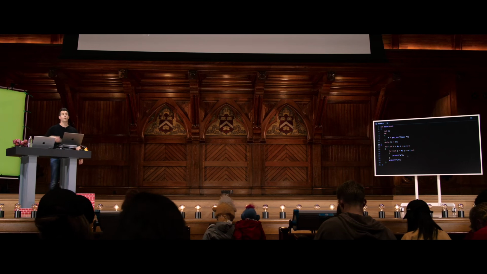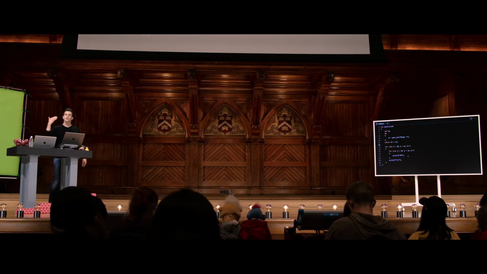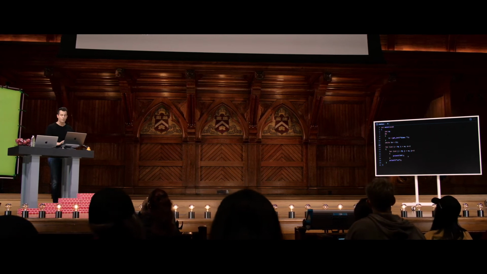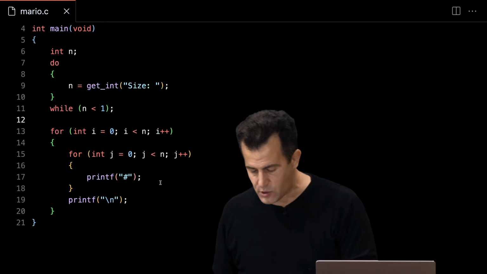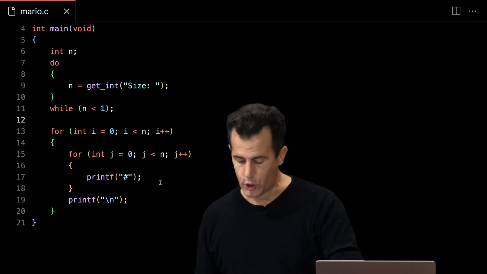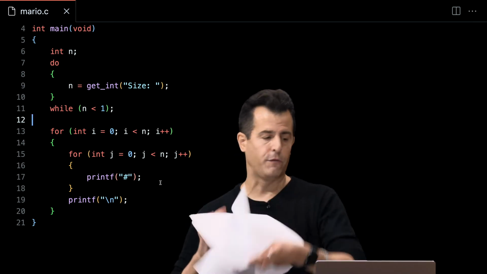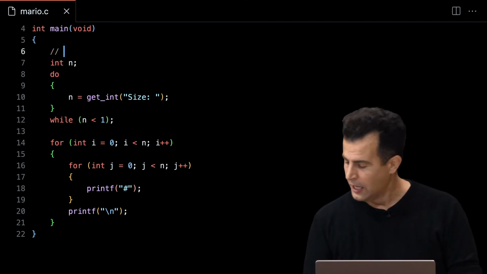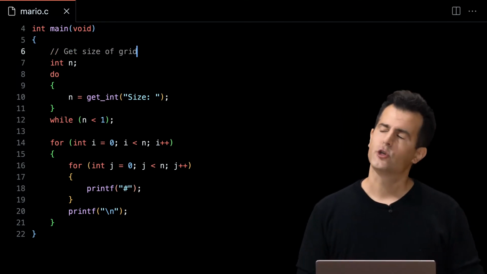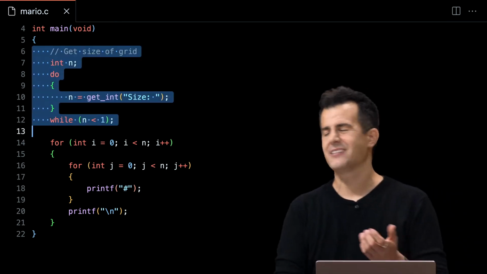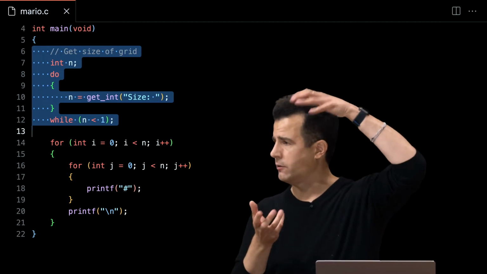In C, there's a couple of ways to write comments. And in general, comments are notes for yourself, for your TA, for your colleague, as to what your code is doing and why or how. It's a little explanatory note in English or whatever your human language might be. So for instance, what I might do here in my implementation of this version of Mario, I might first make a note to self like this on a new line above this first block of code, get size of grid. It's just an explanatory remark in any terse English that generally explains the next 6 or so lines, the next chunk or block of code, if you will.